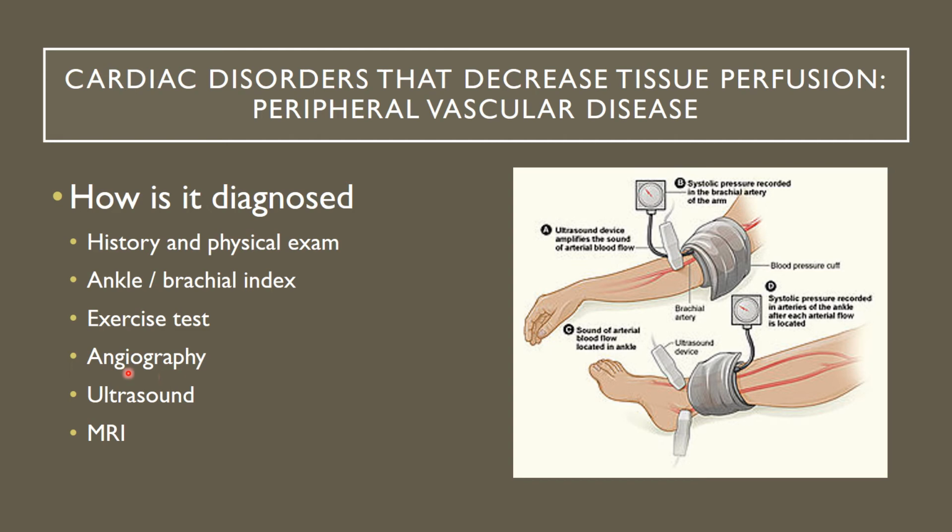They might use ultrasound, and so ultrasound obviously is picking up the sound of the blood flow, and this would allow them to detect any kind of abnormal blood flow and turbulent blood flow in particular. And then they might visualize it using an MRI, magnetic resonance imaging, to visualize the actual blood flow.